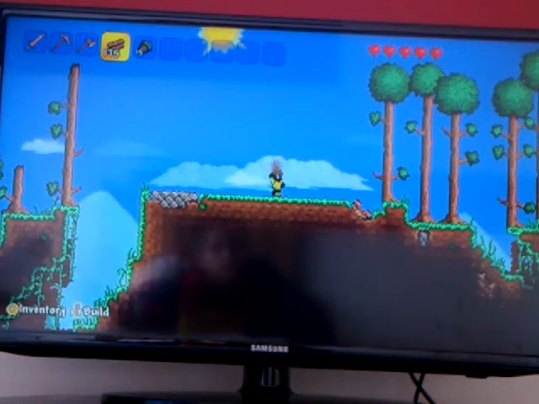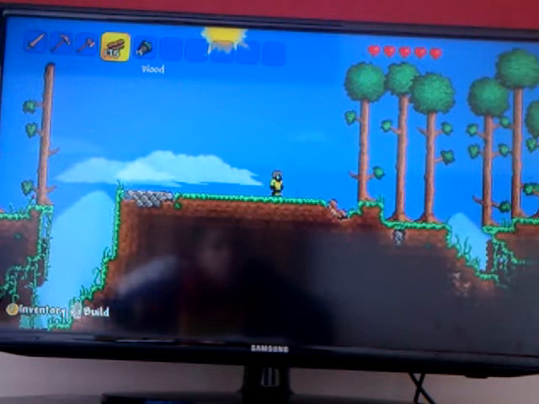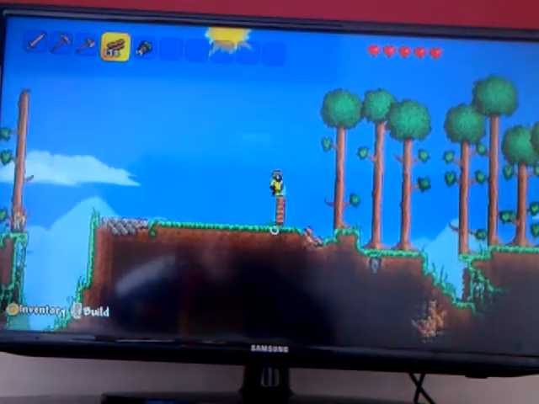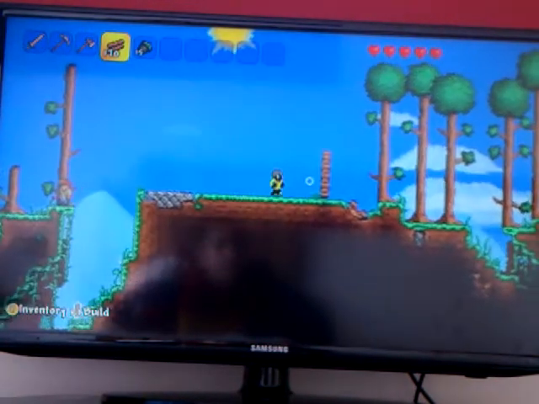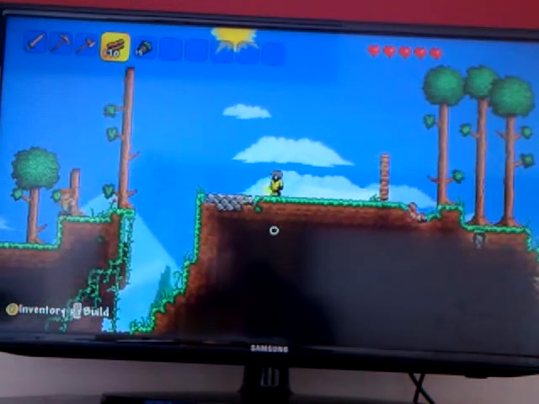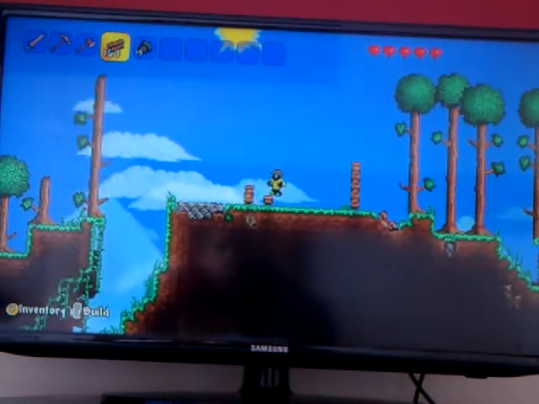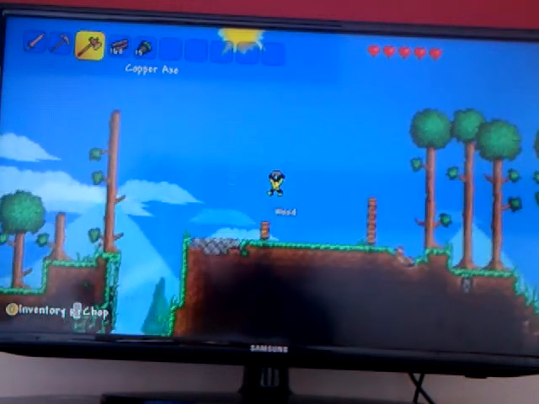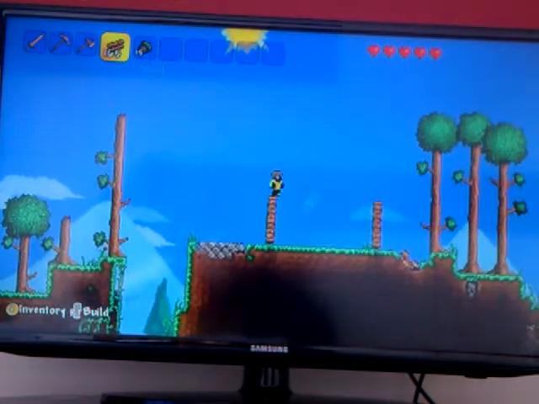How do I build? I've got wood. And I build. Oh yeah. This is very hard. Controls. Oh gosh, don't want that axe. Wood. Well, it is a bit hard controls, you have to admit.